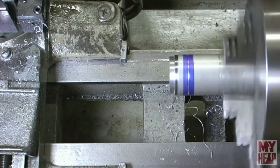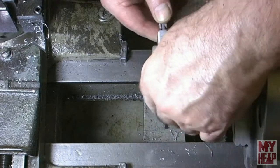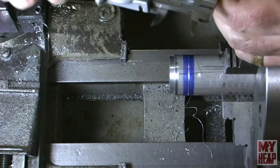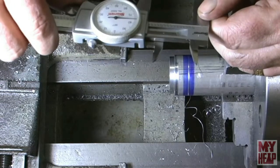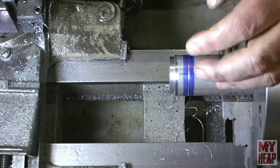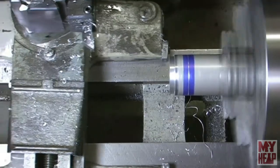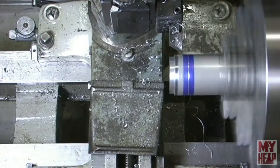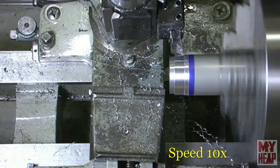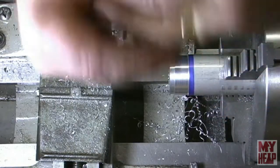Before I get too carried away, I just want to make sure, where are we at here? Okay, it's 1 3/8. We want to go down to 1 1/4, so. All right, I'm going to keep turning that down to this 3/4, and I'm going to point out another thing.